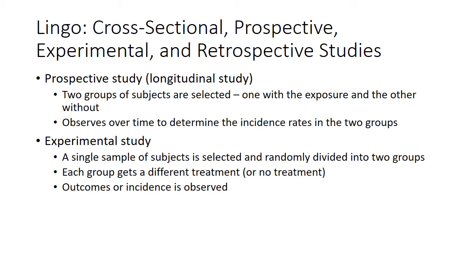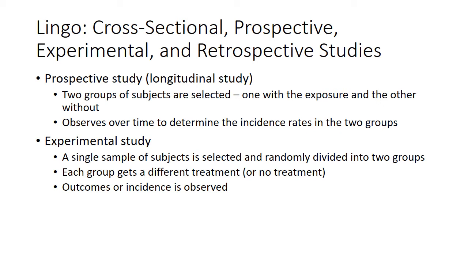So for instance, say I selected a random group of people, went out to the millennia, and recruited people for a study, and said, okay, smokers go into one group and non-smokers go into another. Then I observe them over the next 5 years to see who developed lung cancer. The number of people developing lung cancer as time went forward would be our incidence rates, because those are new cases of disease going forward. So that's a prospective study. Again, you start at time zero and go forward in time.